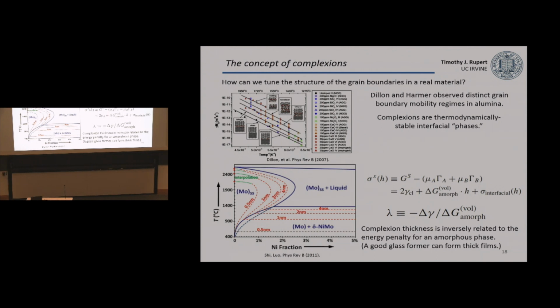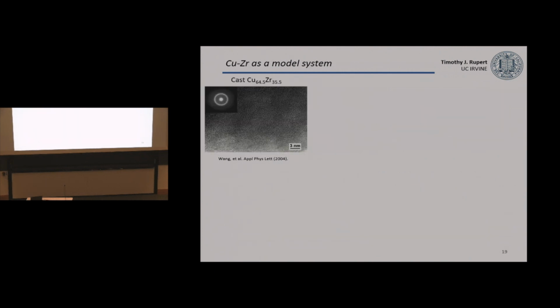For me, this tells me I want something that there isn't a high penalty. I want a good glass former. Right? So what we did is we looked at the metallic glass literature. We found the best binary metallic glass you could find. It was the first one they discovered, copper zirconium. This is just showing bulk metallic glass is sort of a nebulous definition. It just means we can cast it into a certain width. Okay? But it has something to do with how hard it is to crystallize that glass.